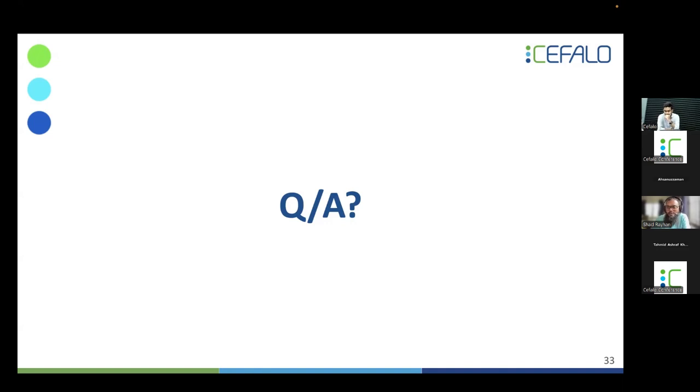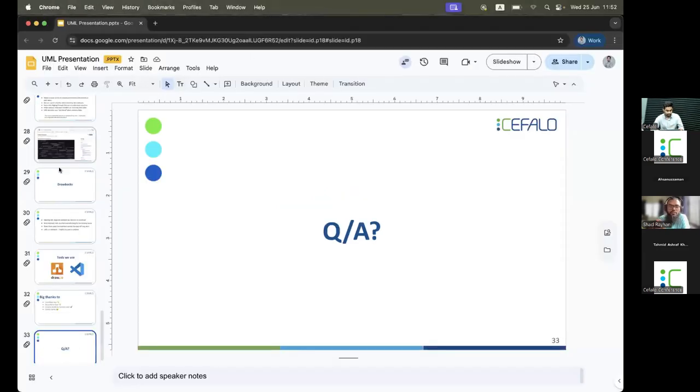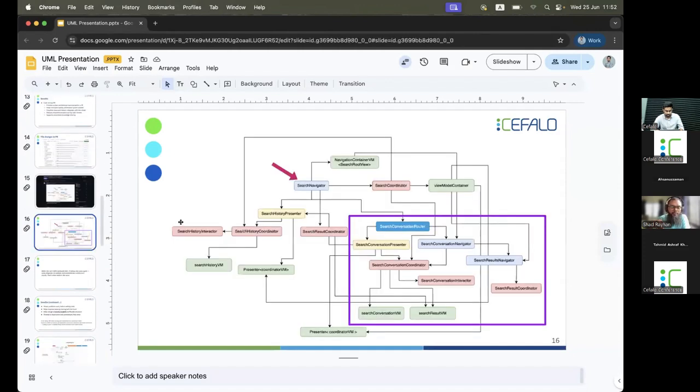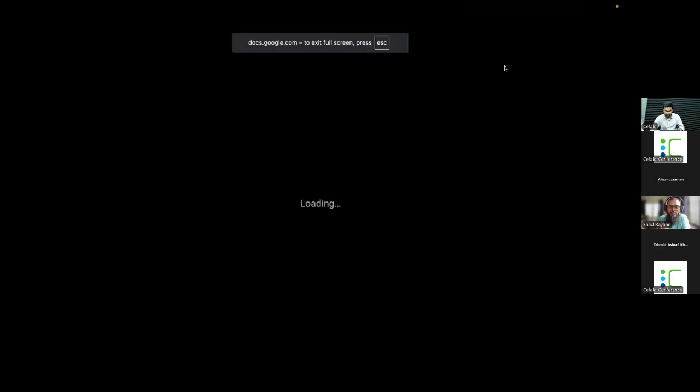Okay, so now I can start asking the audience a question. How do you share your ideas? When we're building a feature, it takes months to build. So how do you share your idea when you're building a small part of a feature? Obi, can you please move back to the slide where we have the search router you shared, the very initial stage? Yeah, this one. Can you make it full screen?